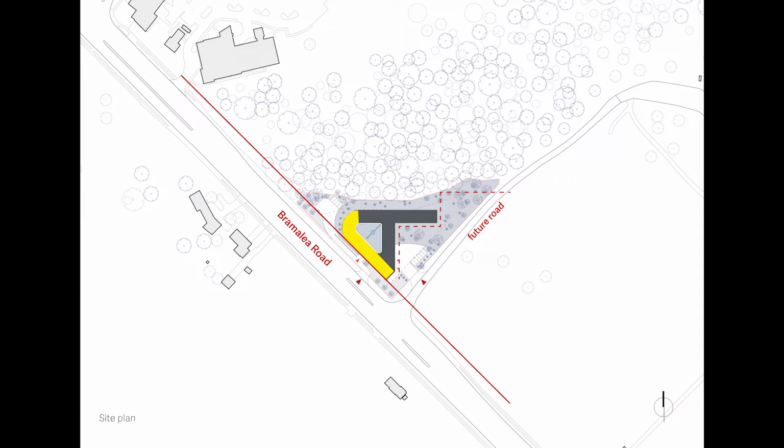To manage the relationship to the road, I decided to put common spaces in the alignment of Bramley Road. The latter do not necessarily need the calm of the rooms, and there are transitional spaces between the public space outside the hospice and the private space of the rooms. Thus, they create the first threshold to the site and form a barrier that isolates the rest of the site from the nuisance of the road.